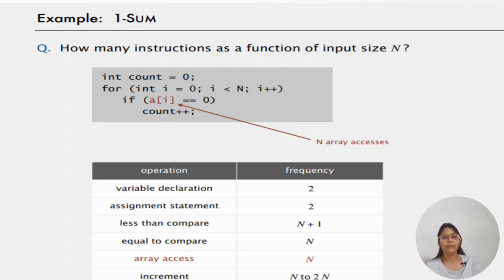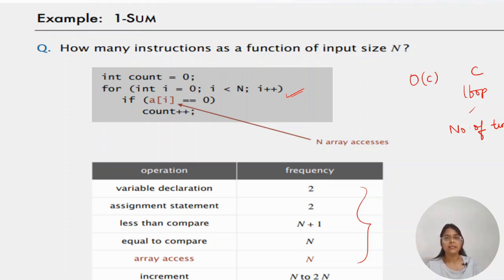So what is the frequency of each is also written on the right side. The total number of executions happening in this program depends on the loop. If you have basic operations, you can directly write C, constant, as the time complexity. But if you have loops, you have to check how many times that particular loop is executing. For loops, you have to check how many times, but for basic operations, the time complexity will be constant, which you can write as order of magnitude constant. So this is the way you can write.